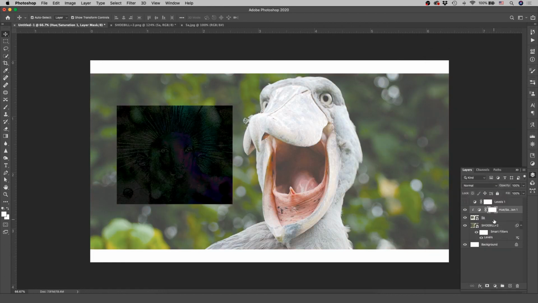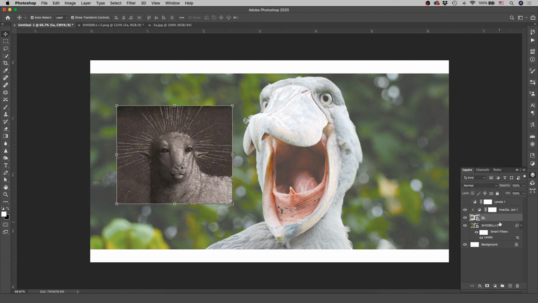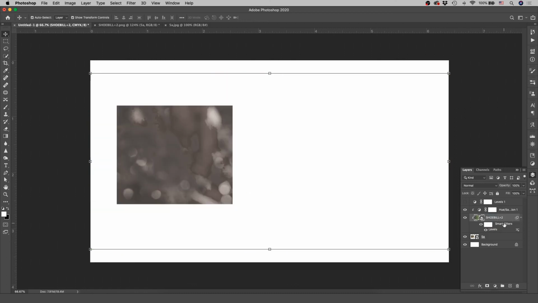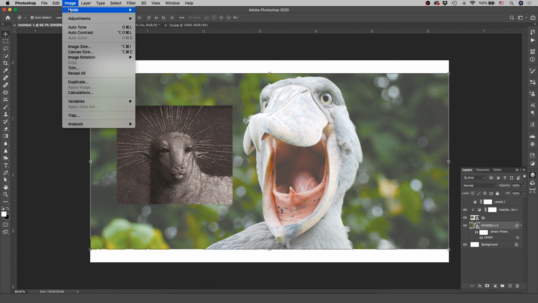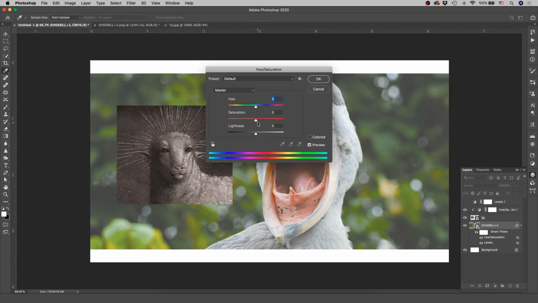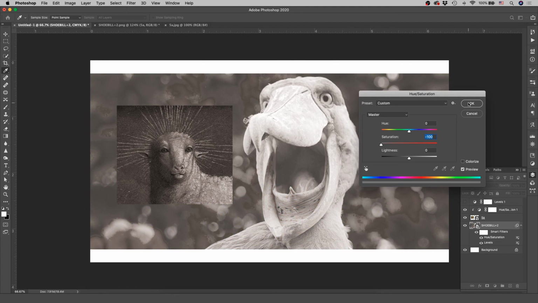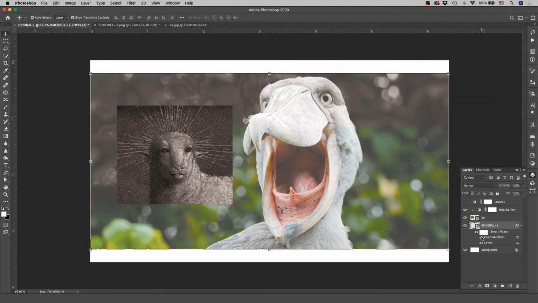So we can see that the background layer has already returned to saturated, but I'm just going to turn this back to normal on the blending mode so it's a little bit more clear. But now you can see that it's black and white and only the lamb layer is affected by the adjustment layer. So again, you can also create a hue and saturation adjustment specific to one layer by going to Image, Adjustments, and then Hue and Saturation. These are just different ways to basically get the same result. Again, I would recommend that if you're trying to affect multiple layers, use the adjustment layers, and if you're just trying to affect one, using the image adjustment option works totally fine.